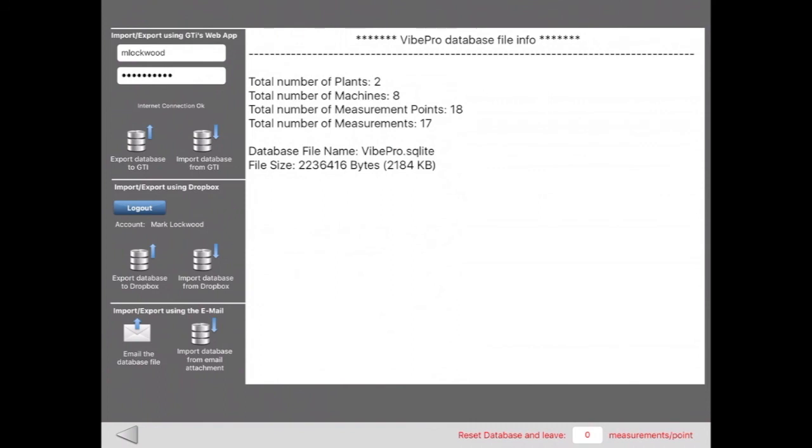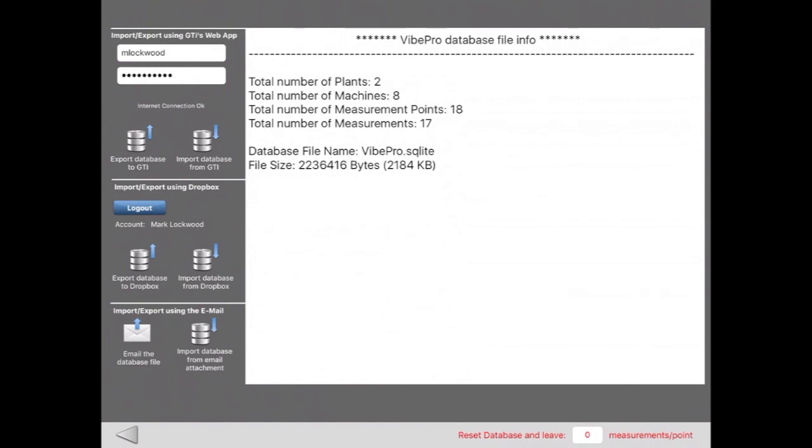You would take the database as you have it on your system, send it up to the web app, and then download that onto your computer and create a file folder for the archive of that data and put that away. This would be as you've collected maybe one year or two years' worth of data and it's getting pretty big. You can then use this reset database, and I would typically use 3 readings. 3 readings is a good trend. This would basically delete every other reading taken, leaving in place the structure, all of the measurement points, all the thresholds, everything that you had set.